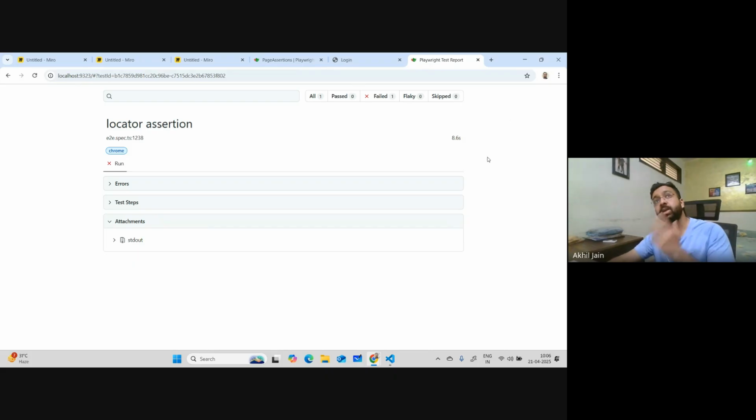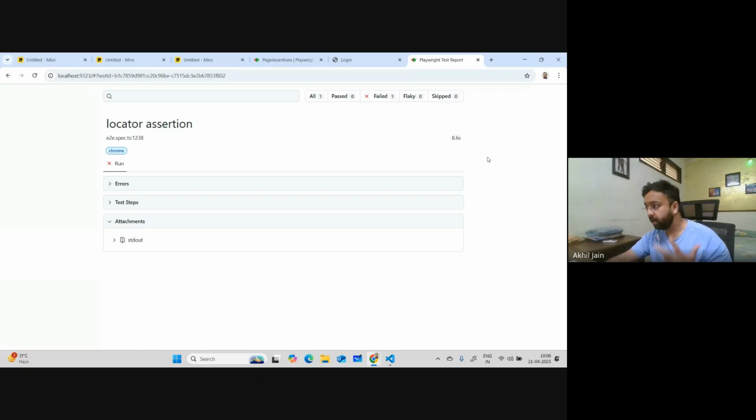There is one more thing, the trace viewer. That is another thing we'll discuss tomorrow. So maybe tomorrow we'll spend time on this only: screenshots, attaching the screenshot to a report, and third, the trace viewer. Three things, and maybe from Wednesday onwards we'll work on the framework design. I think 3-4 classes are enough for us to complete our framework design. And in the next week we'll do the CI/CD part.